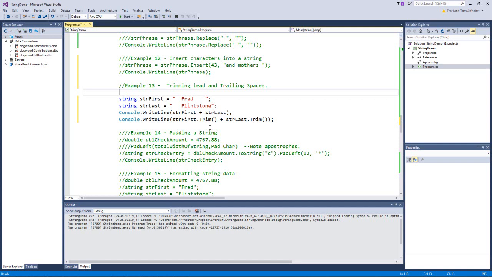So what I want to do right now is if I come back in here at this point and type in str first plus str last, I'm going to get all of these spaces included when I concatenate these two together. So it's going to be space, space, space, Fred, space, space, space, space, space, then all these spaces, then Flintstone. Now, when I come back below here and I trim it, it's going to take all the spaces off of both of these and then plug them in together. This is actually not going to be the best because I'm going to lose the space at the beginning, but it makes the point of what it is intended to do.